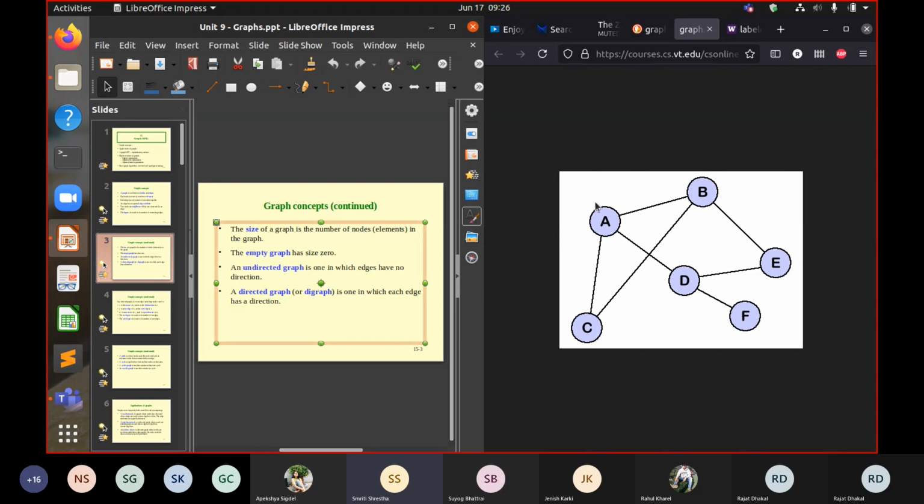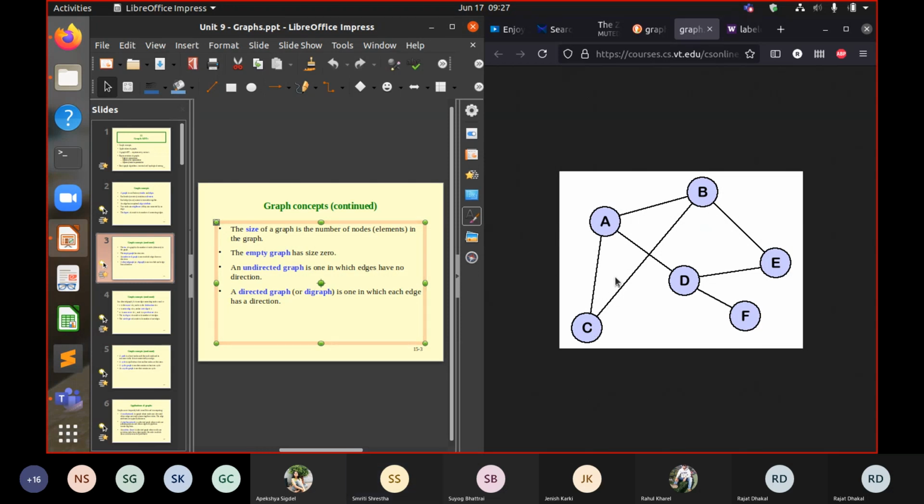So in this graph that you see on the right of the screen, is it an undirected graph or is this a directed graph? So see the edge first, right? Does the edge have a direction or not? Edges are these connections. So do the edges have a direction? Yes. So what is the direction of this edge? The edge between C and B, which direction is it in? Is it C to B or B to C?